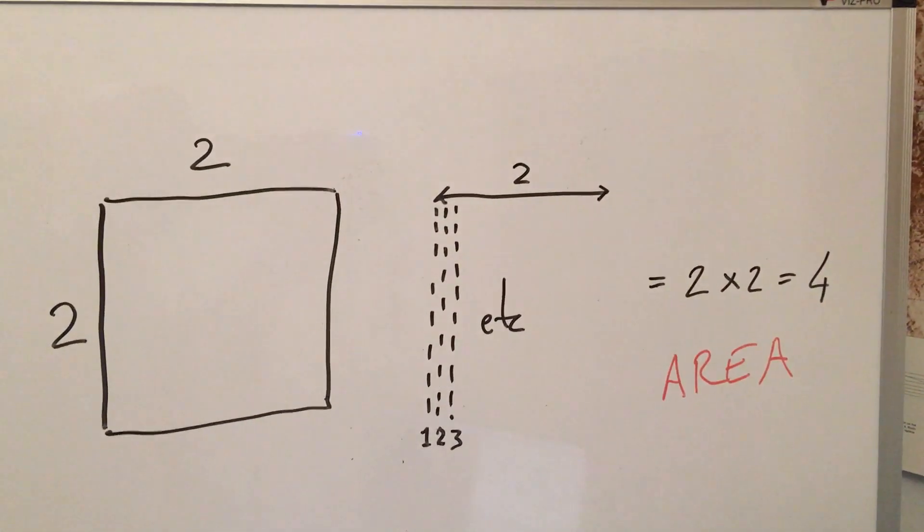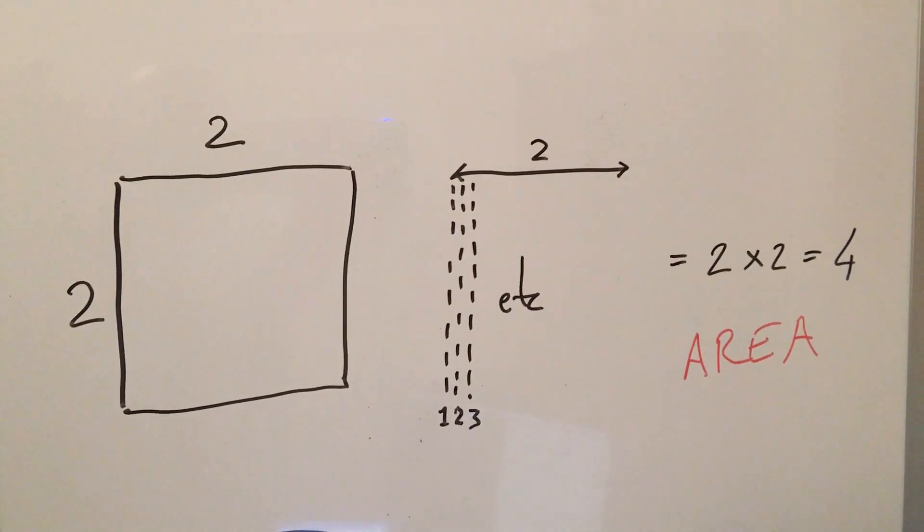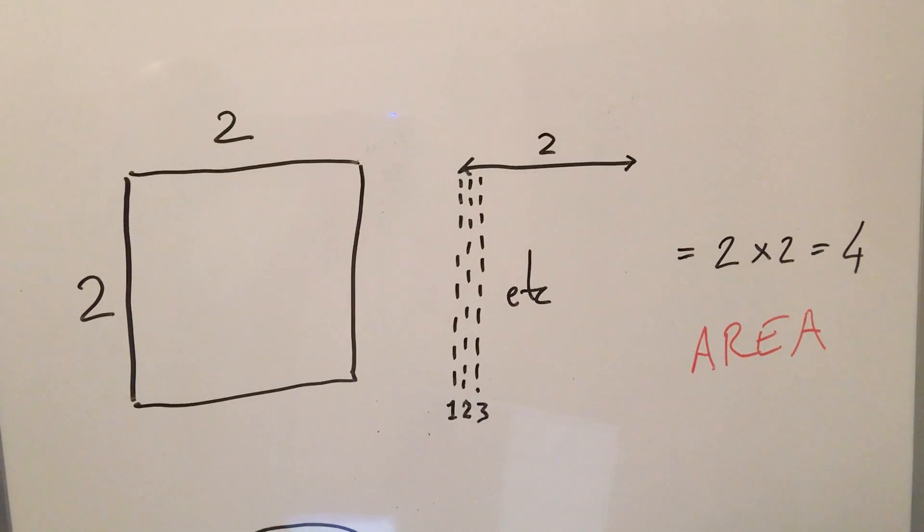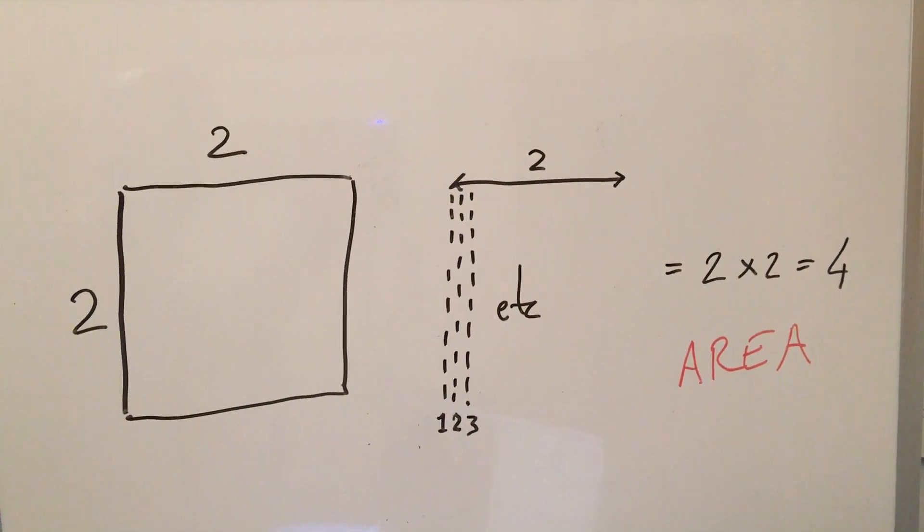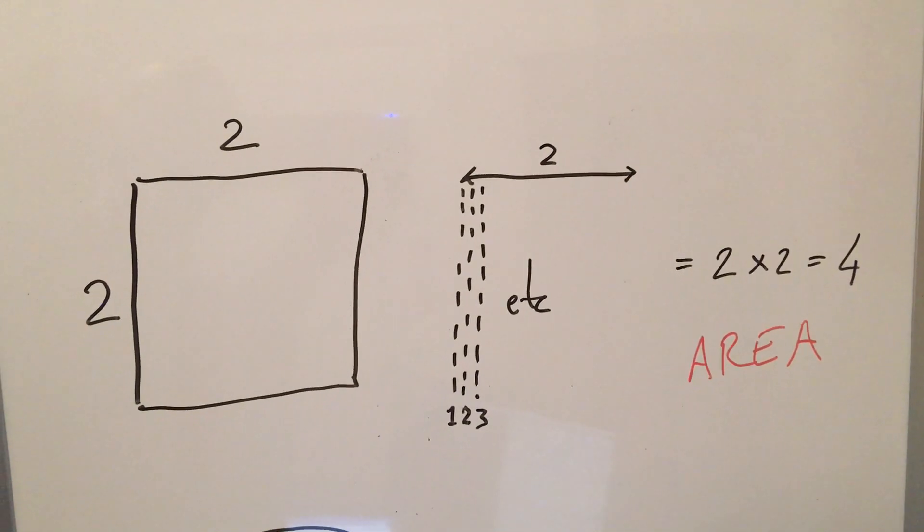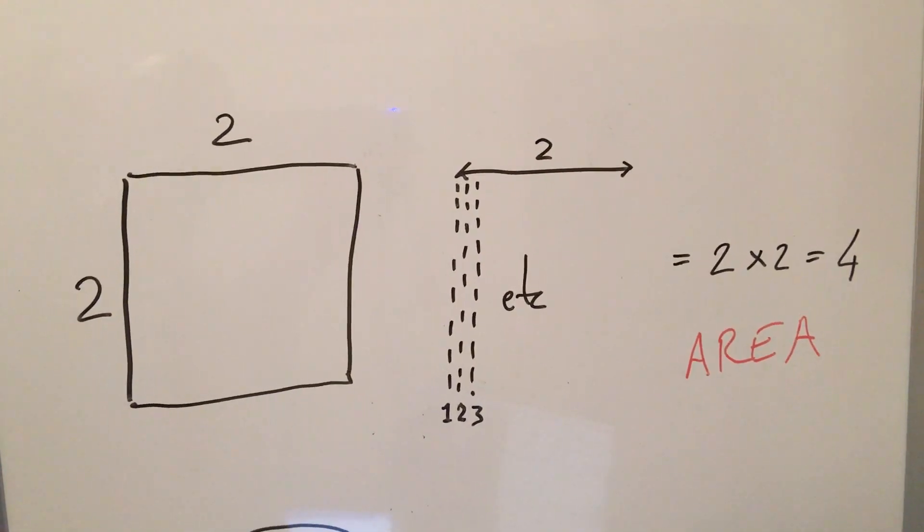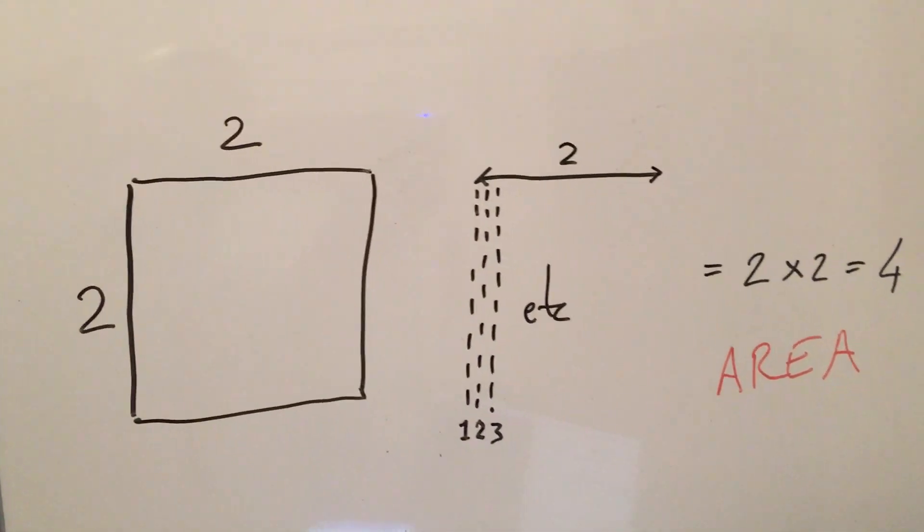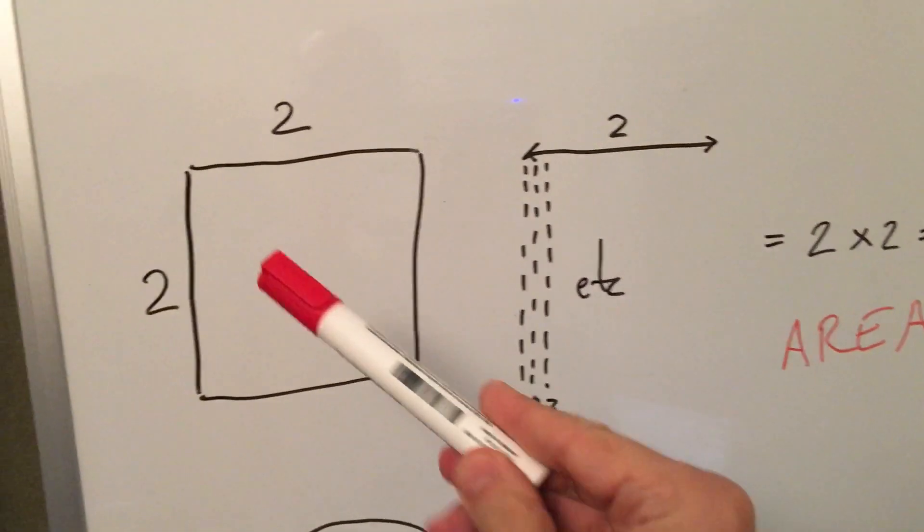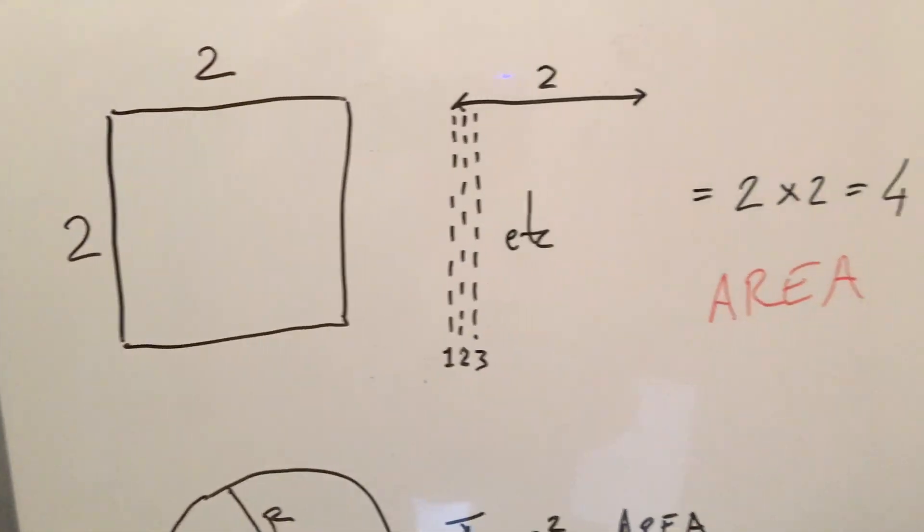So what we're covering today is the concept of area, which a lot of people don't understand how it works. And we're going to do a little overview, which hopefully will be quite interesting, and then leave you with a little bit of homework. So area, the concept of area as we see, is the square is one side multiplied by the other side, in the case of a square.